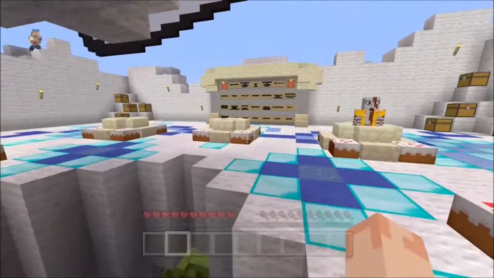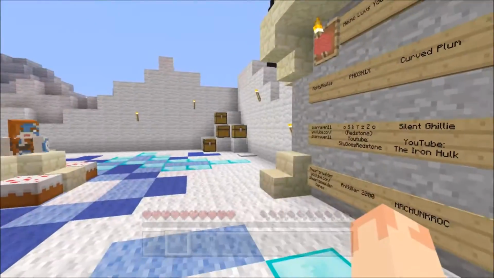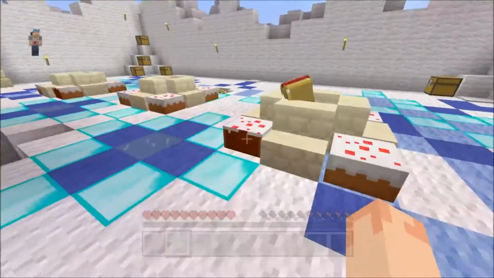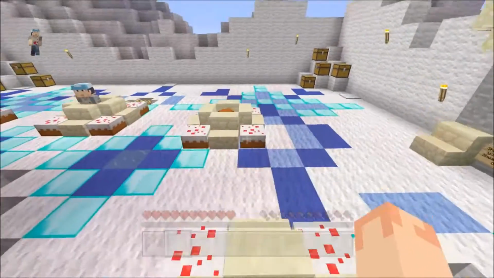Okay, so we are playing on the World of Zeus by Castle Crafters and Team Ripples. It is a converted map that is not up for download as of when this video comes out, but it will be in the next couple of days. So you guys will see a video on my channel when it comes out.